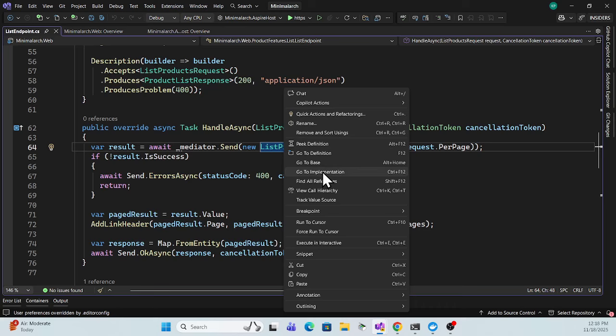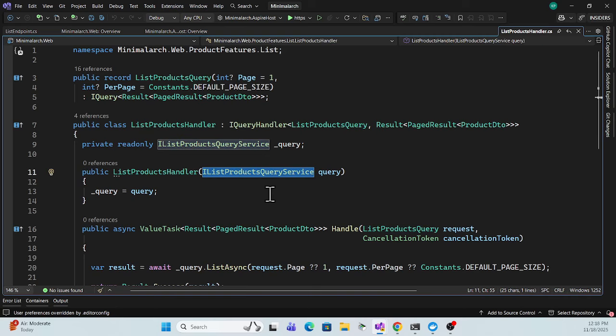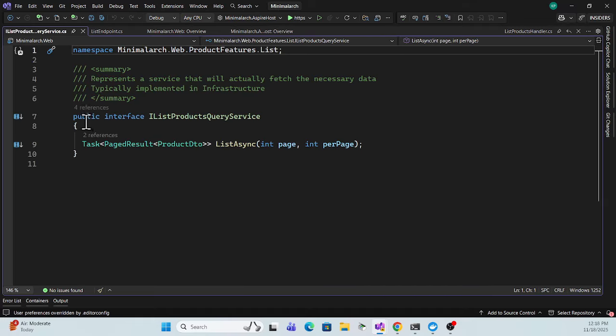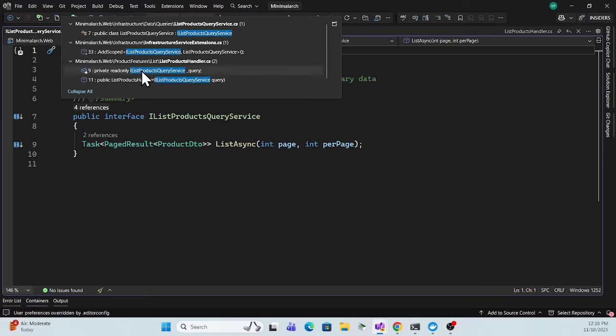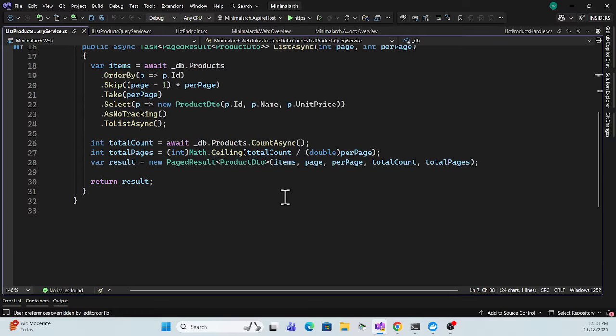Go to that implementation and you will be able to see that the handler is over here, right? The handler also uses this IListProductQuery, and this IListProductQueryService is over here itself, right? And the same thing is implemented in your infrastructure layer in here. See, this is the implementation part. This is the infrastructure layer, and it will just return the data back.